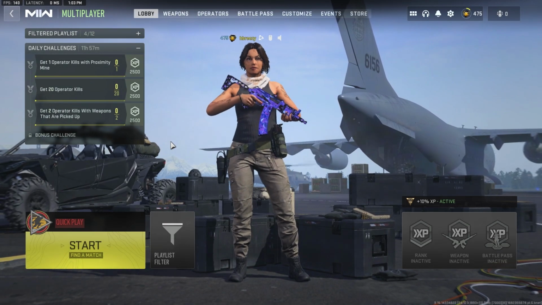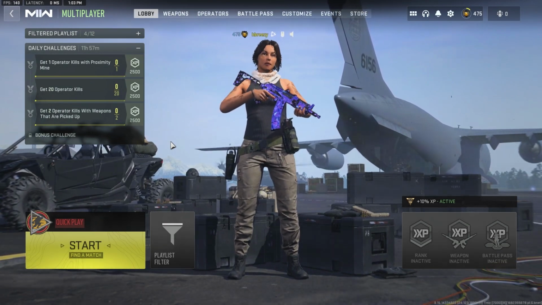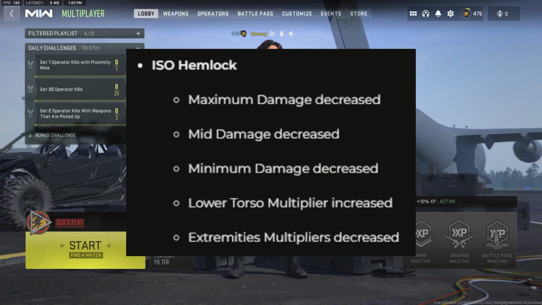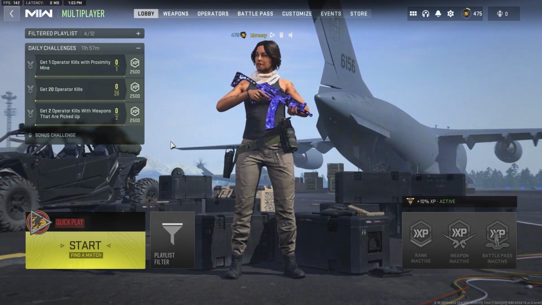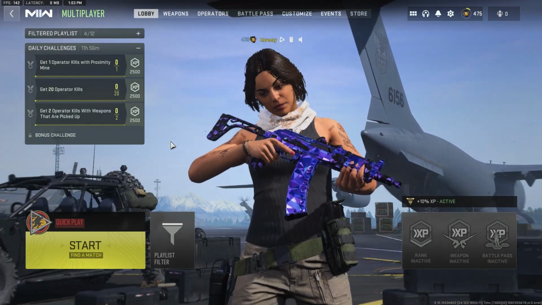Today's video, I got you guys with the best class setup for the ISO Hemlock, which if you guys didn't know, received a nerf in the most recent update. I got you guys with a triple nuke gameplay on Shipment using it, and you guys will see that it is still one of the best guns in the game. Before I show you guys that gameplay though, here's the class.